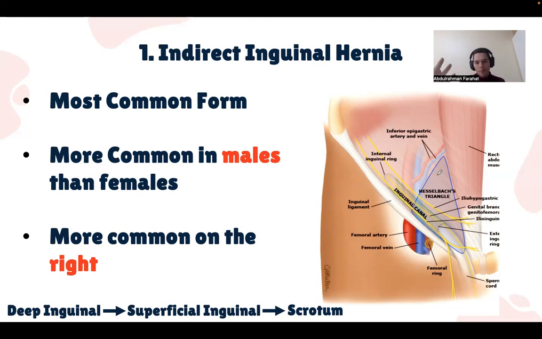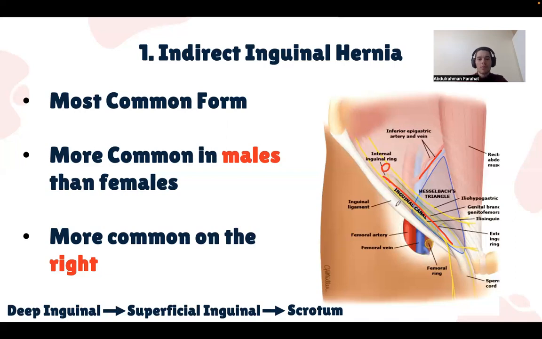Now, what's the pathway of the hernia itself? Remember the inferior epigastric vessels, and we said the lateral umbilical ligament, and lateral to that you'd find the deep inguinal ring. So the hernia would happen through loops of intestine, usually, entering through the deep inguinal ring, all the way through the inguinal canal, and specifically in males, they would drop into the scrotum.